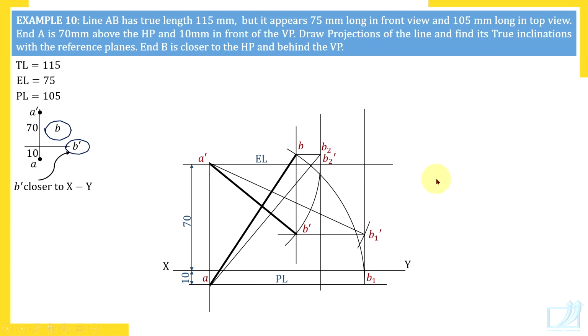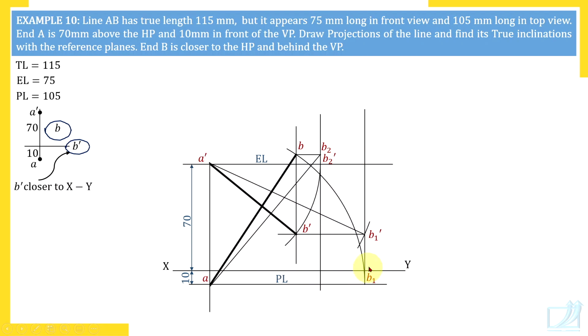Now watch this diagram very carefully. Drawing is ready. How will you come to know? There must be 3 front views and 3 top views. So check through point A, AB, AB2 and AB1, 3 top views. Check here A dash, B2 dash, A dash, B1 dash and A dash, B dash, 3 front views. Note here B dash and B1 dash on the same horizontal line. B and B2 on the same horizontal line.